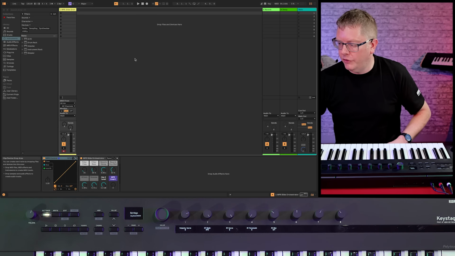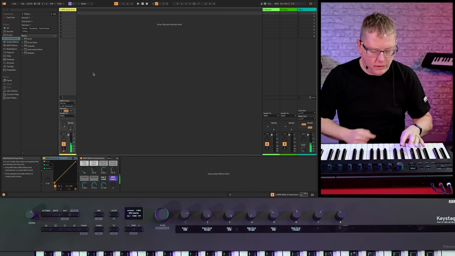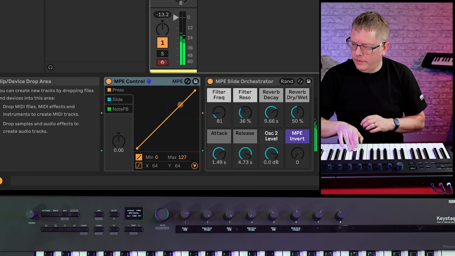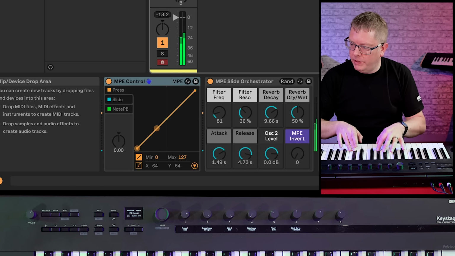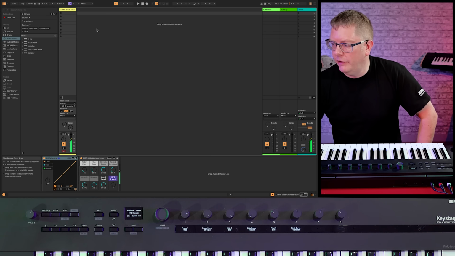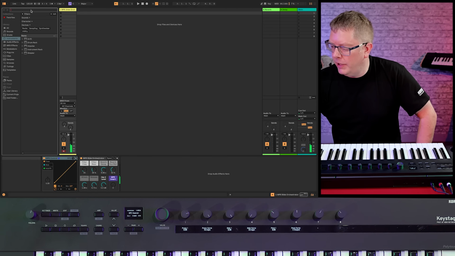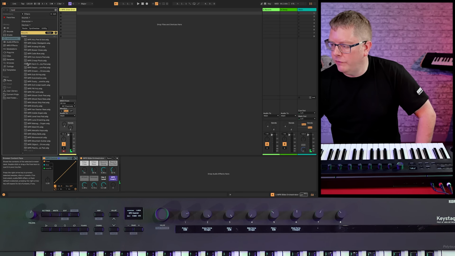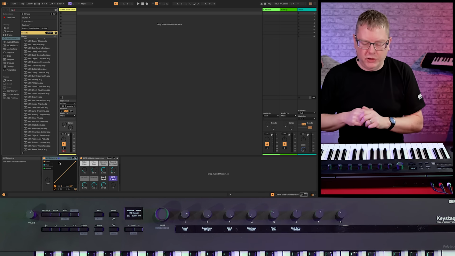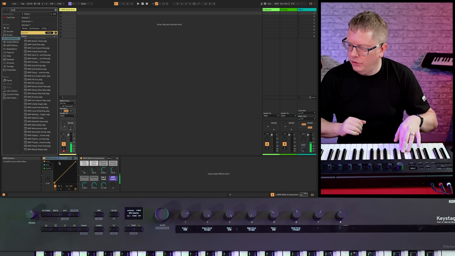So as you can see, I've got a sound selected already. And if I use my aftertouch, you can also see it in the display down at the bottom there, how much aftertouch I'm using. And if I start playing multiple notes, you can see all the different amounts that they're being used by. And if you're in Ableton Live Lite and you want to find these sounds, you can just type in the bar here, MPE, and it will give you a whole list of loads of different MPE sounds, as well as this controller that you can drag into the box at the bottom to monitor your inputs.